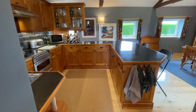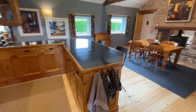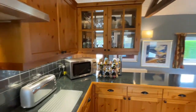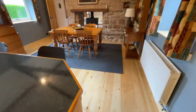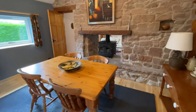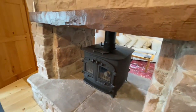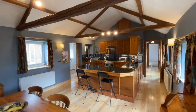And the wow factor — check this out, absolutely beautiful. A cracking bespoke wooden kitchen, and the beam work is beautiful. They've got a breakfast bar under there as well. This would be the real hub of the house. And this is a very cool feature — exposed stonework and then this huge multi-fuel stove which does the living room as well. Plenty of heat and you could really imagine entertaining in this house, it would be brilliant.